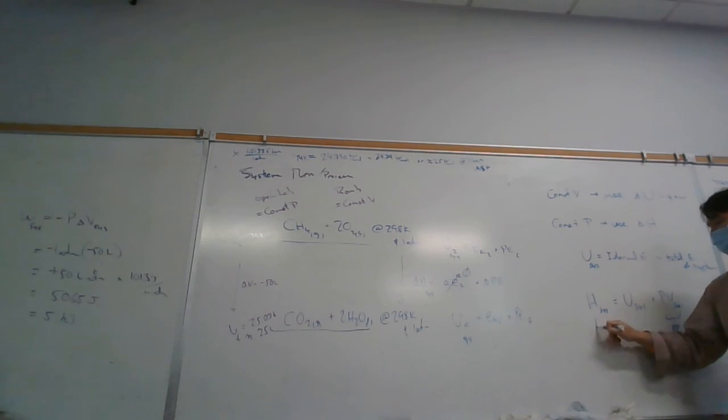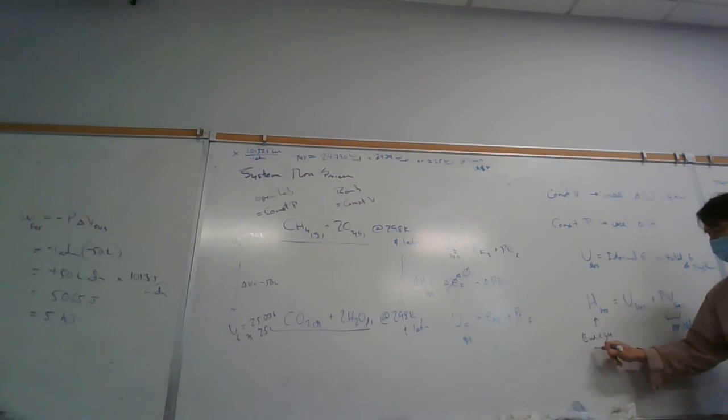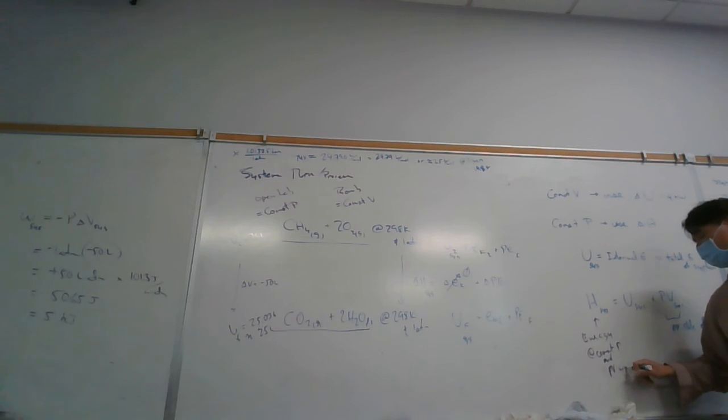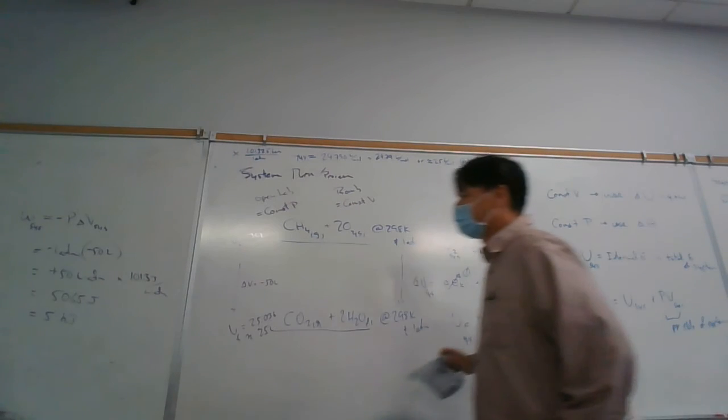And so H is the energy with the PV state in there. The PV is also energy as well, but we have to add this. It has to be done under constant pressure and only PV work. Pressure volume work, that is blowing up a balloon and doing it. Okay.